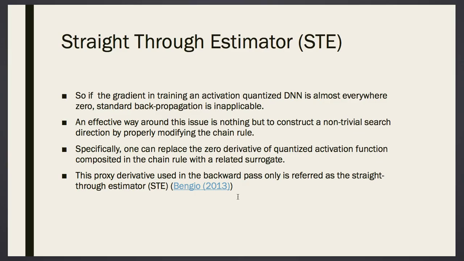Okay, so what was the idea? If the gradient in training and activation quantization is used in a DNN, and if the gradient of this quantized DNN is everywhere zero, like signum function, we cannot use standard backpropagation. It is inapplicable. We must find another way to do it. That was the idea.